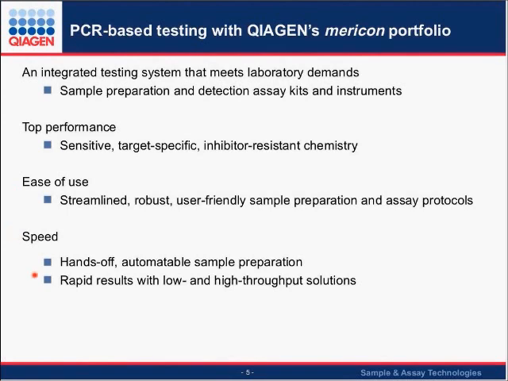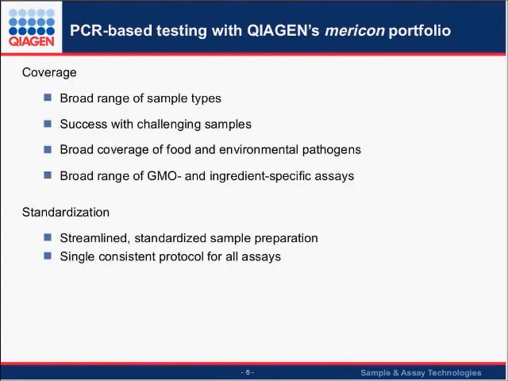If you have a few samples, we have a solution for you. If you have a large number of samples, we have other solutions that will be suitable for your lab. The portfolio has broad coverage. You can look at many sample types, from pathogen enrichment cultures to DNA obtained from food itself. Sample types such as environmental samples, water filtration protocols, and so on. We have a great deal of success with challenging samples, and that data is available. If you're interested, we can show you more about that.